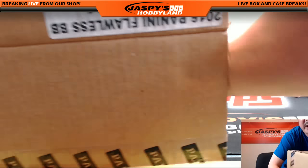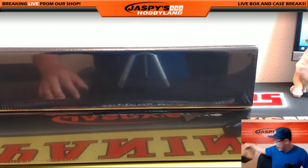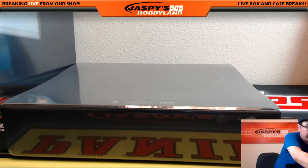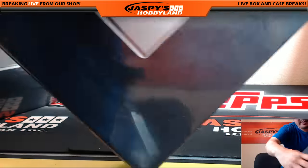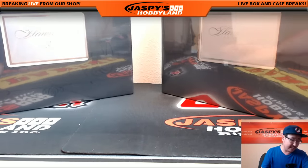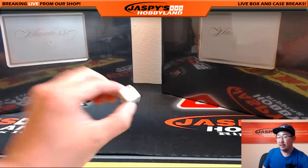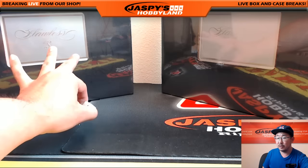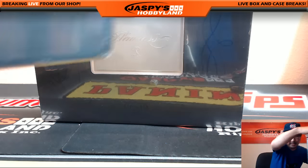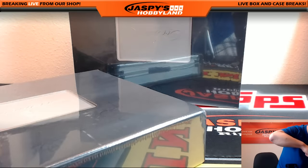So it'll be 1, 2, 3 on the die for the left side, and then 4, 5, 6 for the right side. There we go. We'll put that on the left, we'll put that on the right. 1, 2, 3 for the left side, 4, 5, 6 for the right side. Using this guy right here. 3. 1, 2, 3 right here. And this, actually, that's 3. This right here will be saved for random hit number 10.